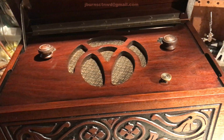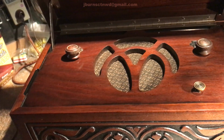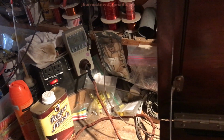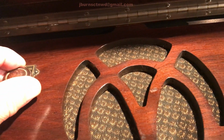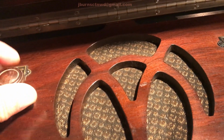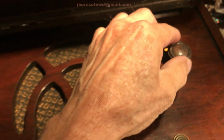Okay, back in the shed. It's a little after 6 in the morning. The sun is just creeping up a little bit now. So, we got this thing powered up. 670 kilocycles. She's pretty much warmed up. Let's go ahead and see if we got anything going this morning.